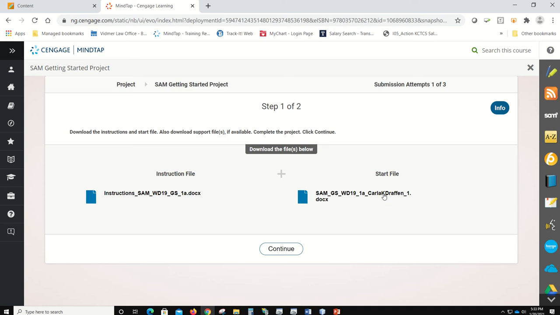You must download your start file because it has information that indicates that this is your file and not somebody else's. Not just because your name is in there, but because it has it in other places too that you don't see.